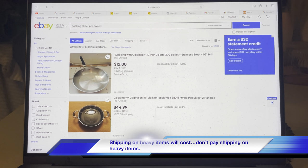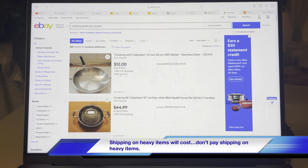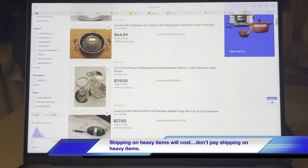Here's the deal with skillets and cooking things: if you're going to sell these, look at the shipping. You're going to ask the buyer to pay for shipping, which is fine. About 80 percent of my stuff I sell where the buyer pays for shipping too. Just be aware sometimes your shipping costs will cost more than the actual product. But if you know what you want, whether you're on eBay or Amazon, you don't mind paying for shipping because you want it. This seller Brenda has over 1,154 sales and a 100 percent rating — amazing for over a thousand sales.